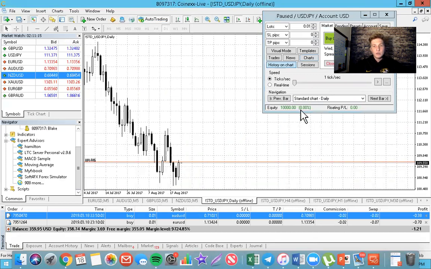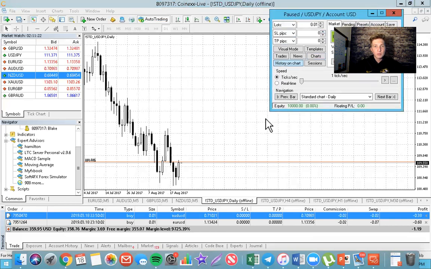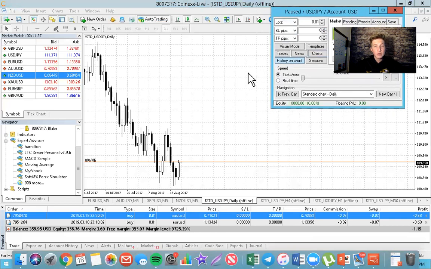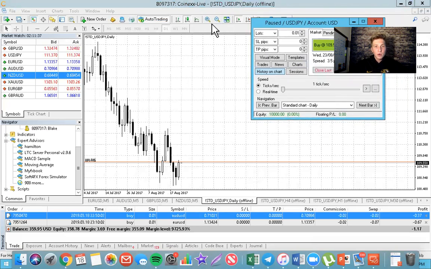All right, so here is what we have. We have $10,000. I can buy, sell lots. You can also change it to risk percentage based on a stop loss, which is super cool. So that's probably what we're going to do. We're going to risk 3% each trade based on our stop loss. So today we're literally only going to take break and retest, and also we're going to take fake outs.